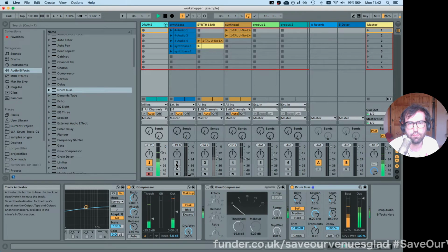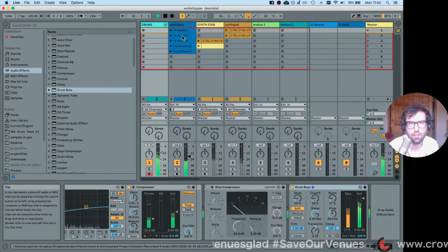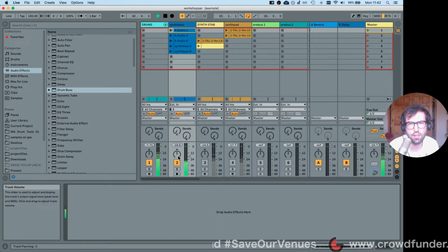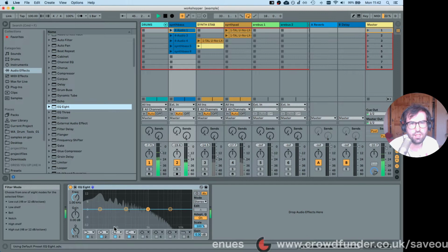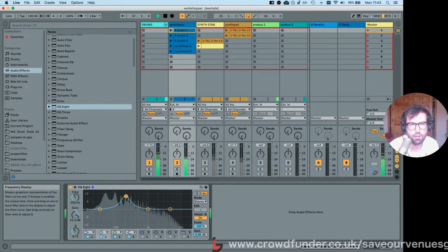So I'm just gonna pull in the bass. Now this is a synth bass, and actually I think it sounds alright. I'm going to bung an EQ in, maybe sweep around a bit.